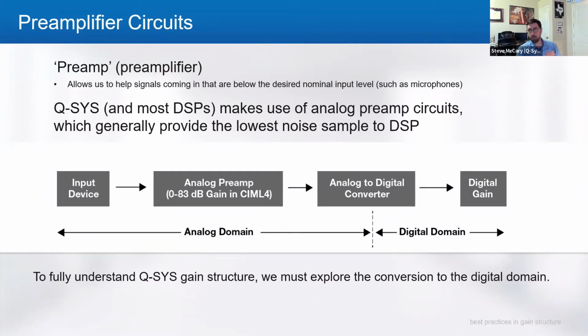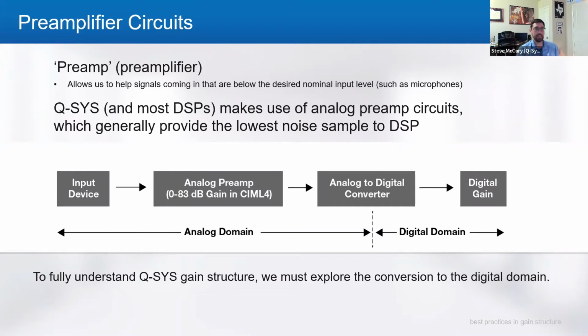So let's talk about how DSPs get a signal in and then manipulate them once they're inside. The preamp has some analog circuitry where gain is added to a signal so that we can match the level that we want to sample at the analog to digital converter. This all happens before we get into the digital domain. So what we have is a little analog preamp. Every DSP on the market has some sort of a little analog preamp.